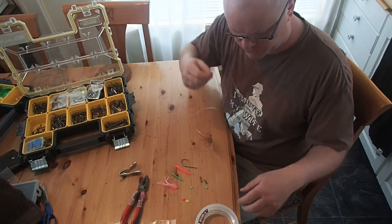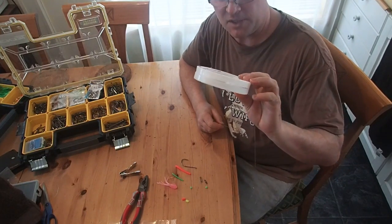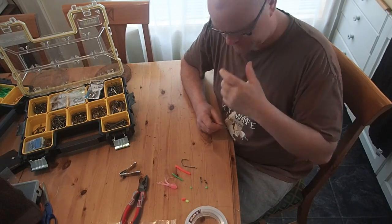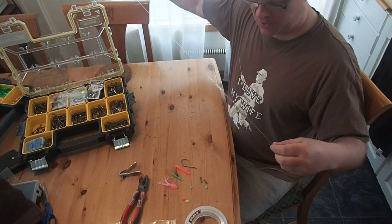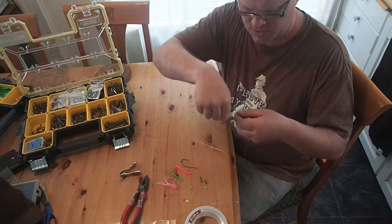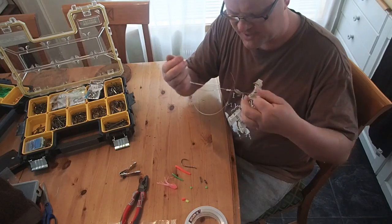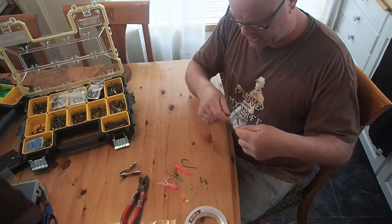So we're going to start off with some Veal's 150 pound sort of shot rig nylon. You can use anything similar as long as it's strong, a bit supple, be good. So you want to start off, get a piece about, I'd say, just over a metre, a figure of 8 knot, like so. Pull that through, wet it a tiny bit, pull that up tight.